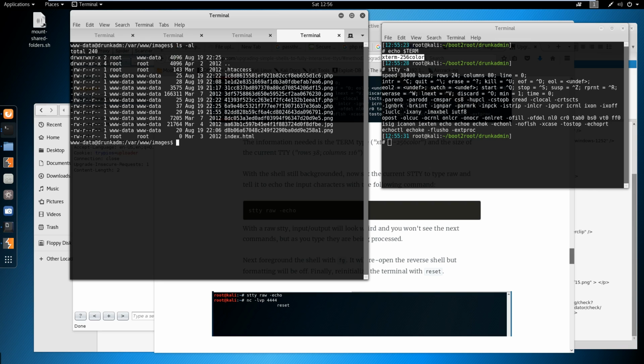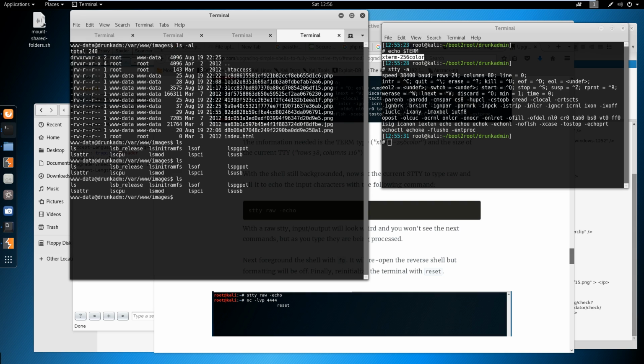Okay, and then can we? Yeah, so tab complete's working again. Sweet, cool. And then if we do something stupid like grep foo, then I can Control-C out of it, and it doesn't drop us out of our netcat, which is amazing. Seriously, if you haven't seen this before and you're not cheering right now, you're dead inside.